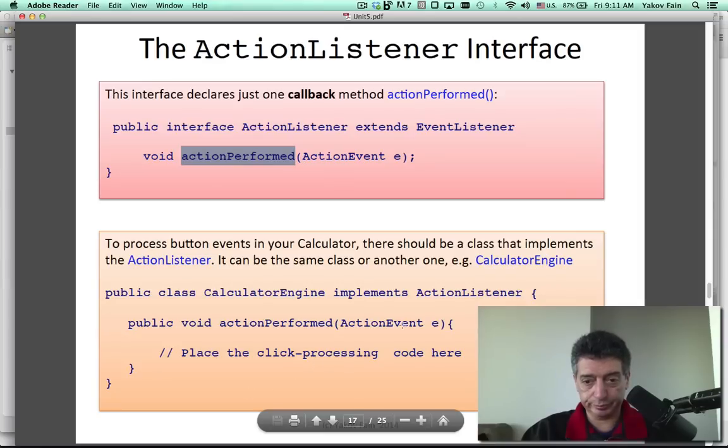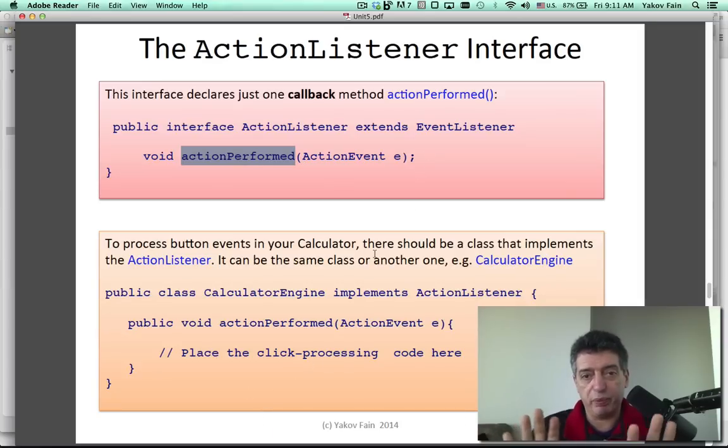So for example, let's say to separate graphic UI code and the processing code, I will create a separate class. So one class will be called Calculator.java, right? The other class, in my case, I decided to call CalculatorEngine. That class will not have any GUI components, but it has processing. On the other hand, the Calculator class will not have processing logic, but it'll have GUI components. These two classes will talk to each other, and I'll show you how.